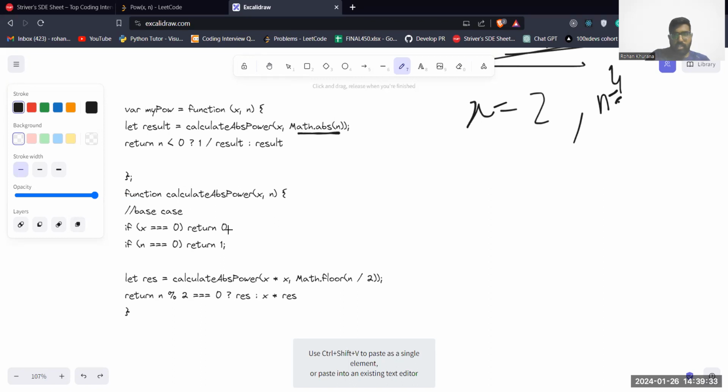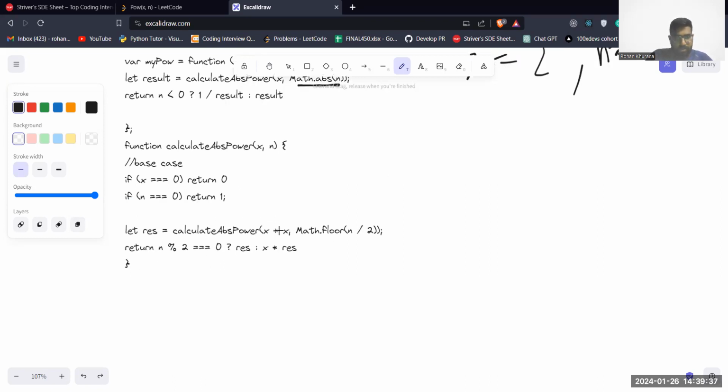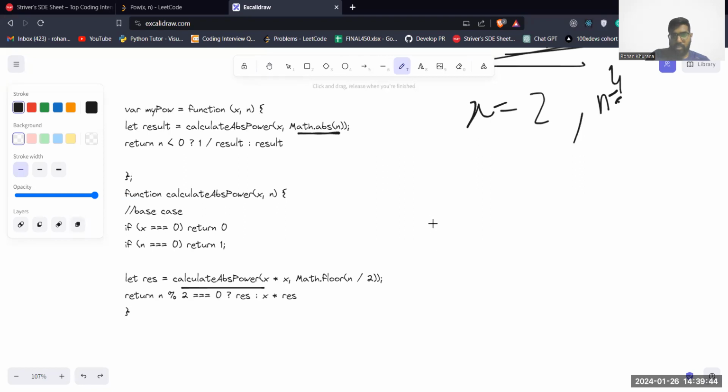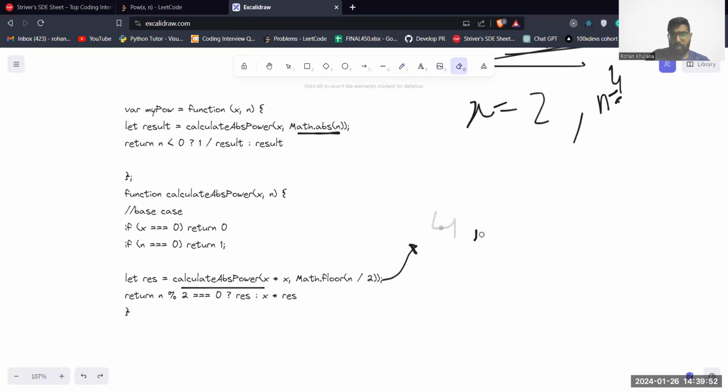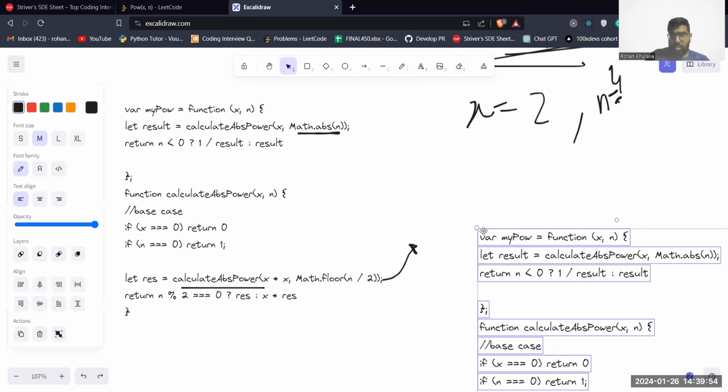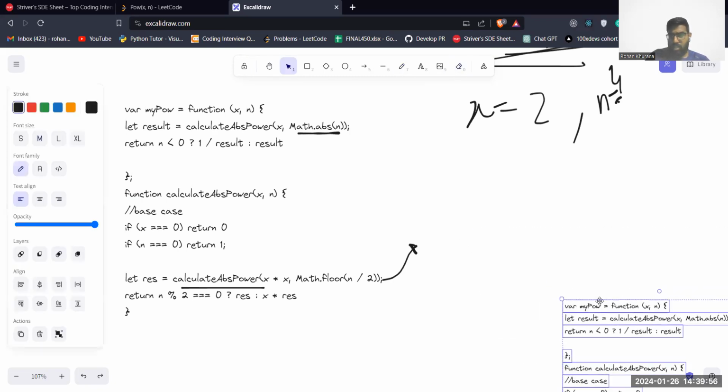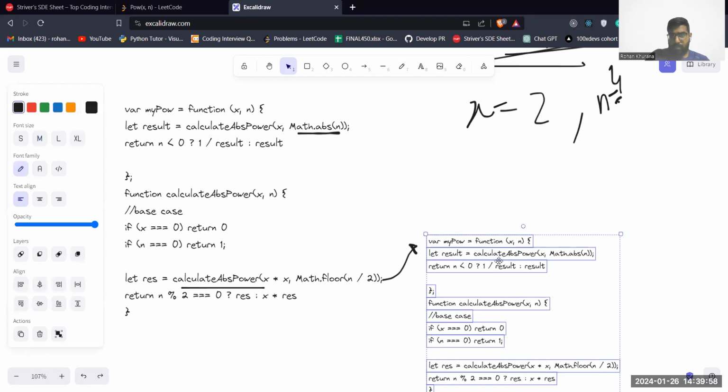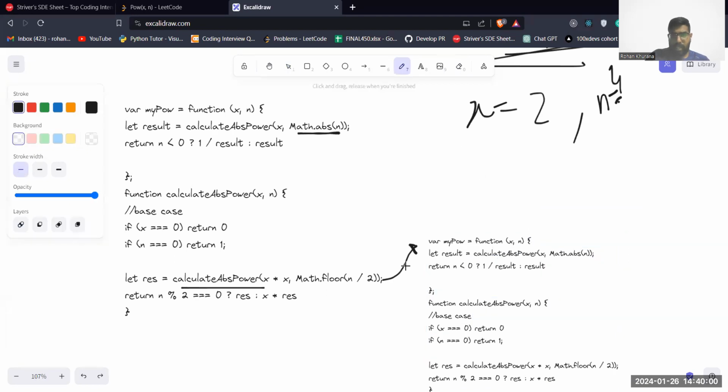So here, is my x equal to 0? You will say no. Is my n equal to 0? You will say no. Right? What will my result be? Result will be calculated by recursive of x into x, that is 4, comma. I'll just write down here. Great. What was my x now? x was x into x, that is 4.